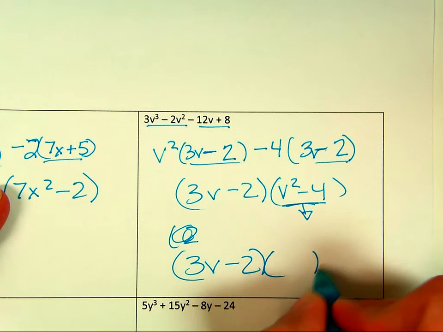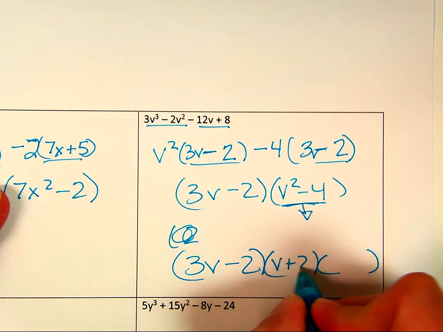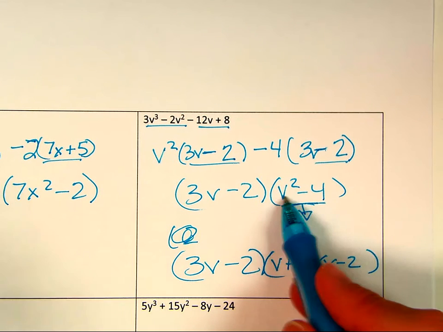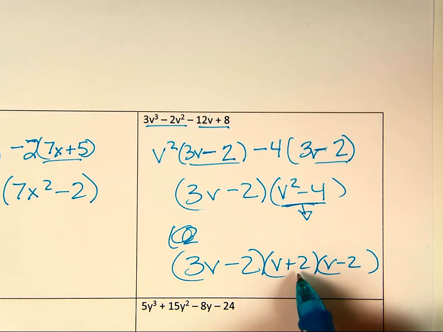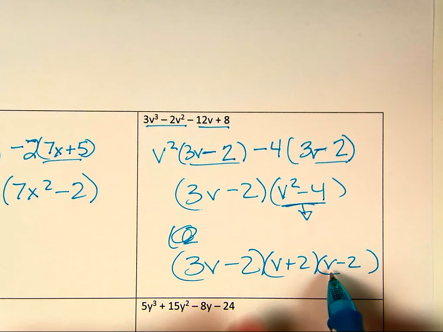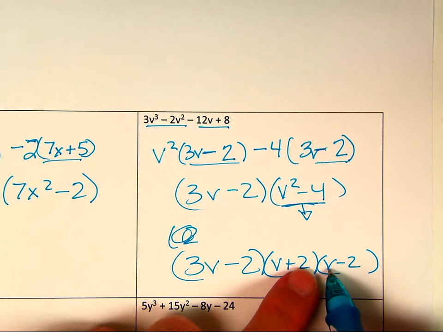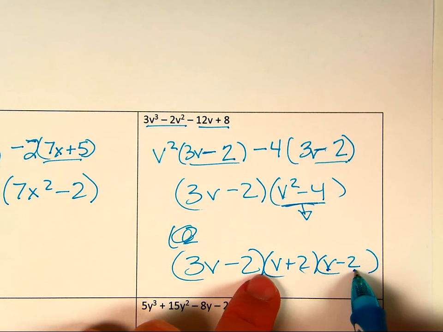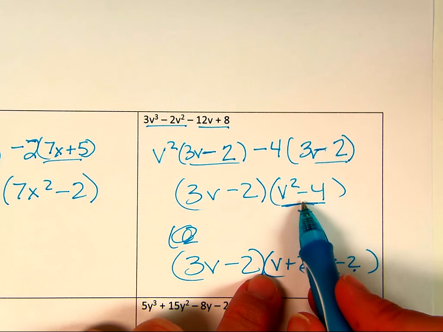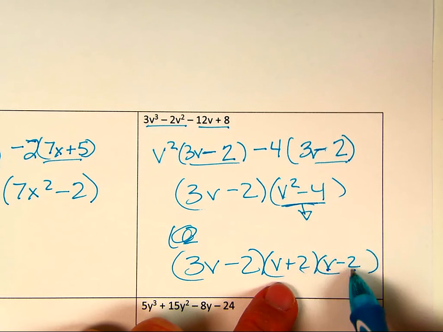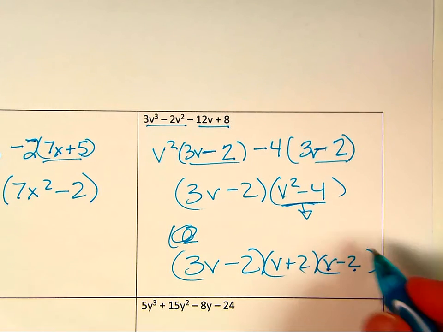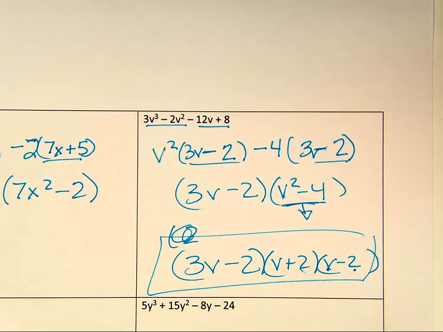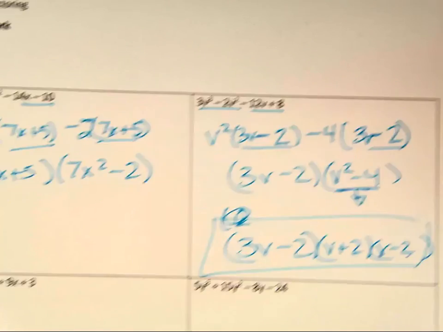A difference of squares means I have a v plus 2 and a v minus 2. Remember, we take the square root of both of those. One time we get a plus 2, one time we get a minus 2, because v times v is v squared. I get 2v minus 2v when I do my inners and my outers, and 2v minus 2v gets me my 0v. Notice there's no v's. And then 2 times negative 2 gets me my negative 4. So this is the answer. Tricky. Sometimes there's more to do after you do a little bit.